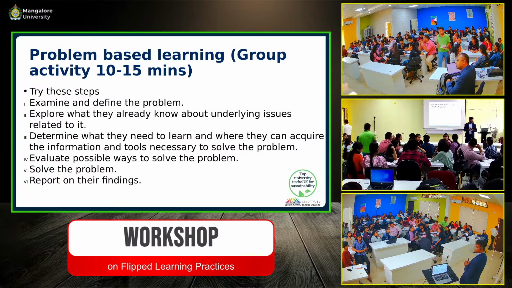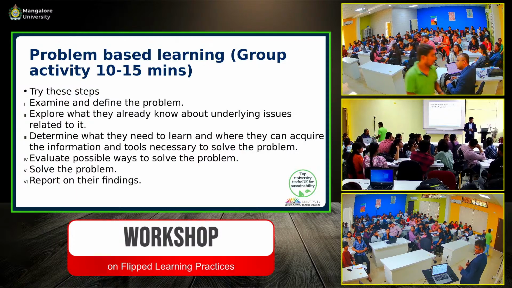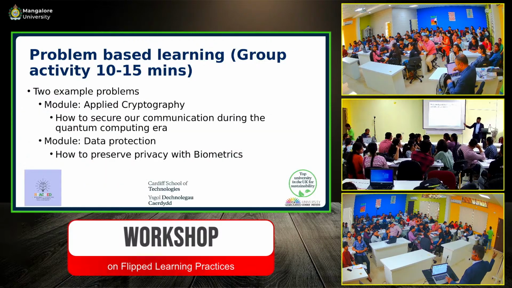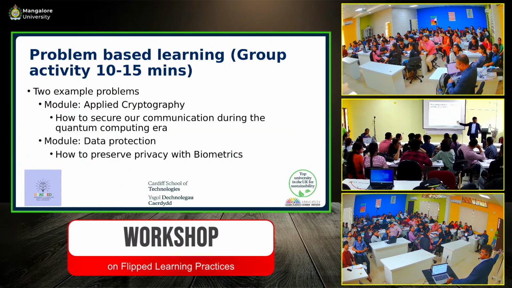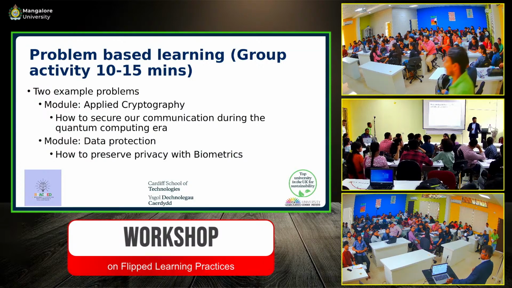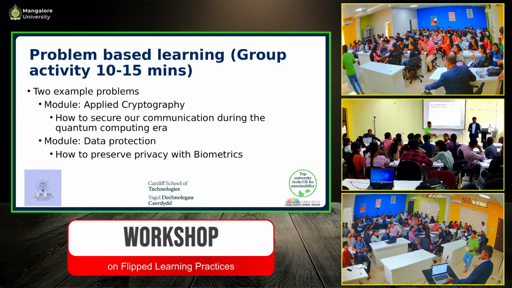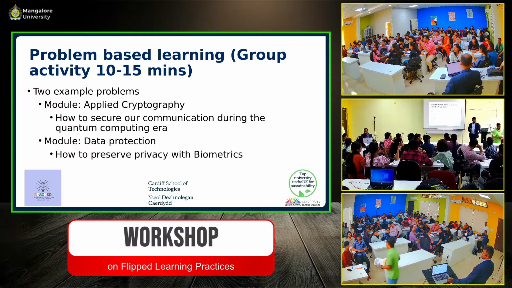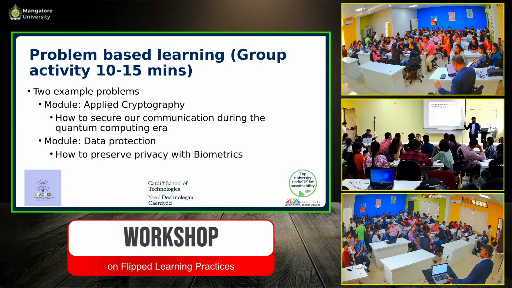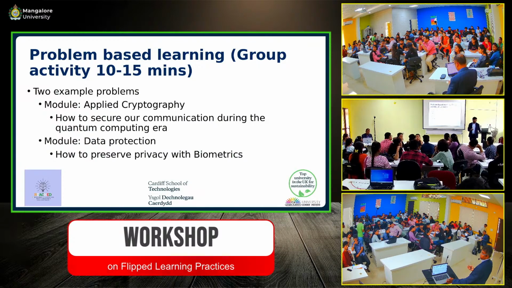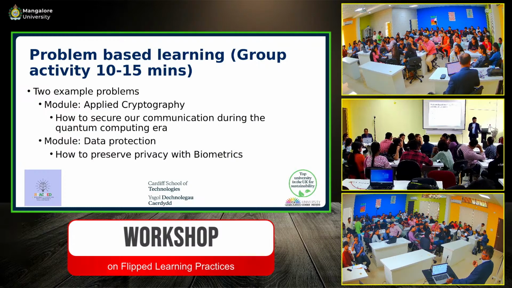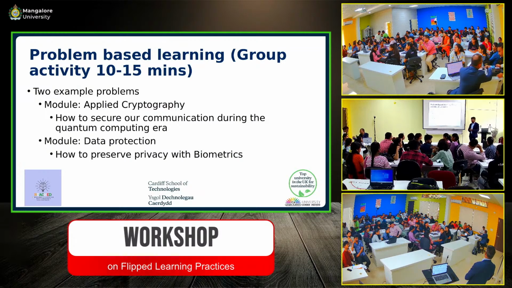How about the new groups? Do you know what you want to do? Are you okay with these 2 problems, or do you have many other problems? Are you doing computer science or cyber security? Computer science, yeah. You can choose something related to AI or machine learning. And see, if you are given this problem as an assignment, how you would approach that problem. So that's what we are trying to learn through this session, problem-based learning.